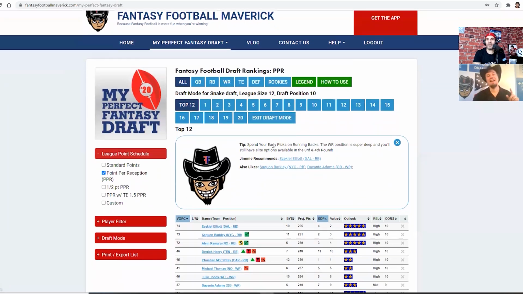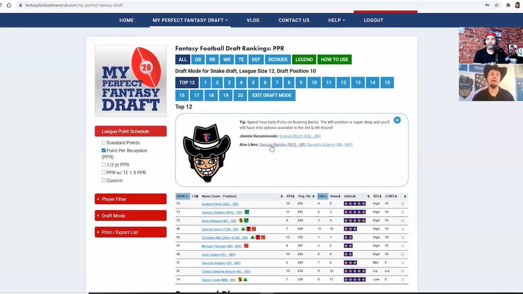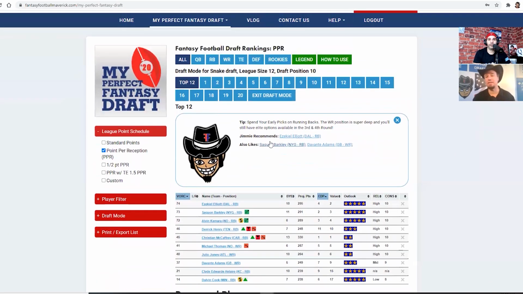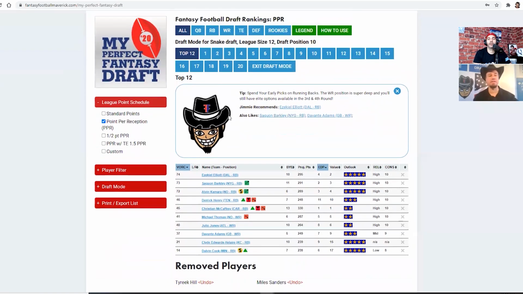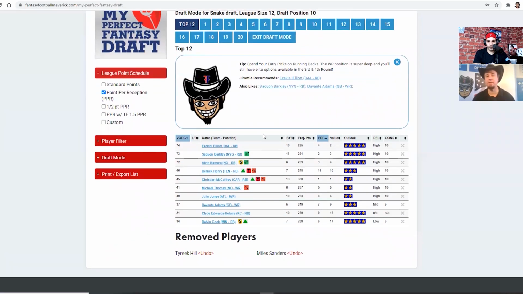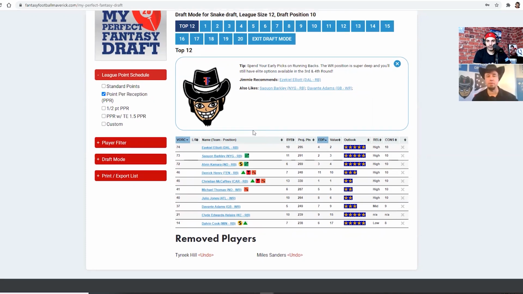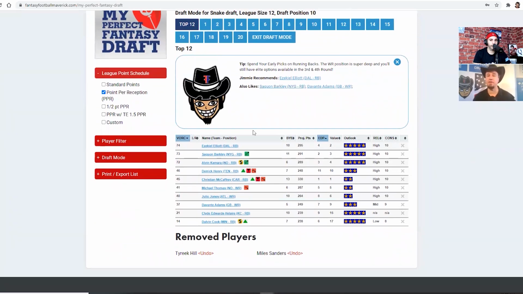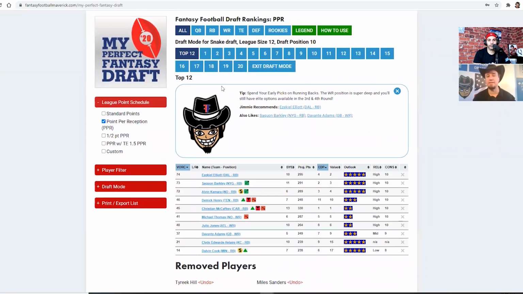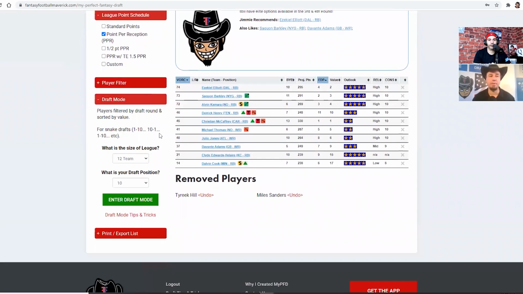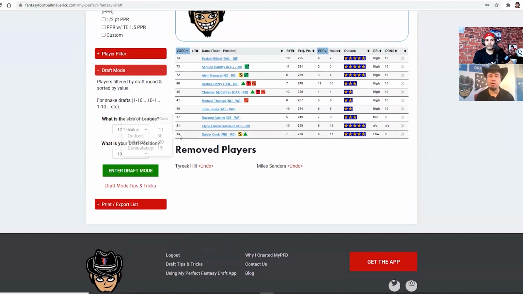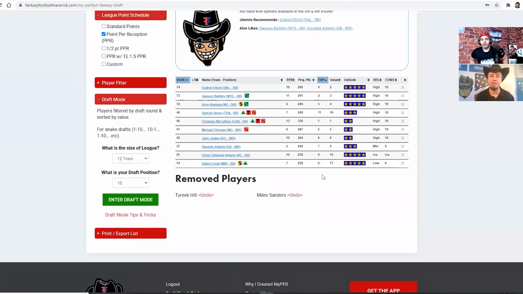Yeah, Lambo up there. Anyway, this app is a live draft tool, and it's designed to help you find the best players in each and every round of your draft. You can set up a draft list in just a matter of minutes, and it's fully customized to your setup. So your league point schedule, your personal player preferences, and then I have a thing called draft mode, which breaks the list down round by round depending on the number of people in your league and your draft position, so you can strategize about who are the best players to take at each round of the draft.